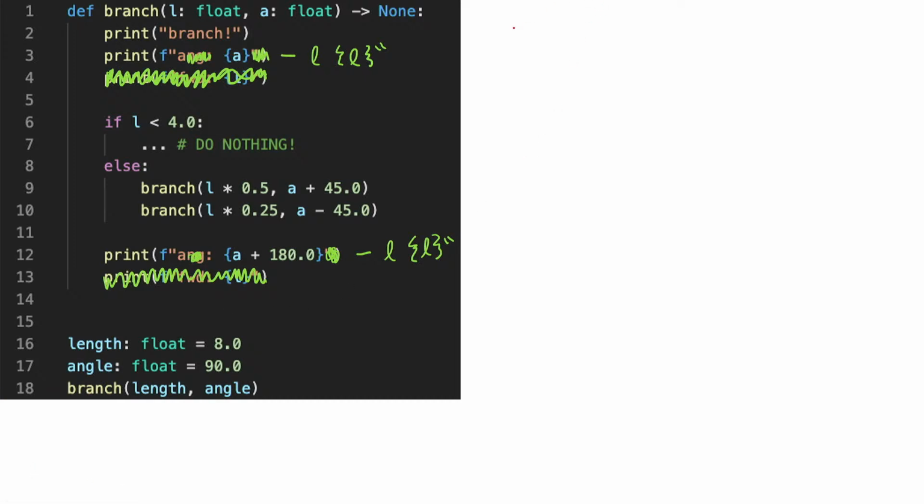So to get this started together, we're going to have our globals frame. We're going to have a branch function. That's on lines 1 through 12. And we're going to have two variables in globals, a length variable and an angle variable.